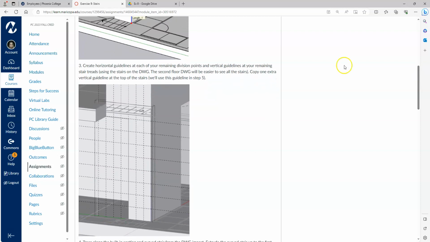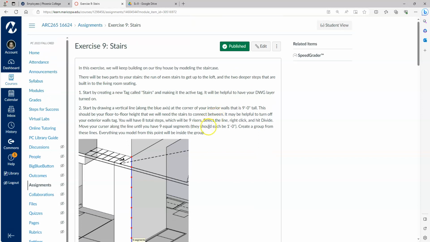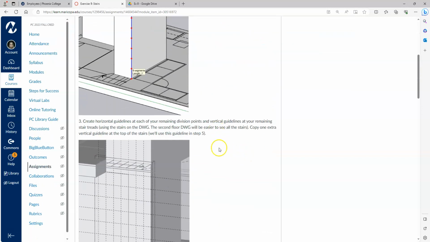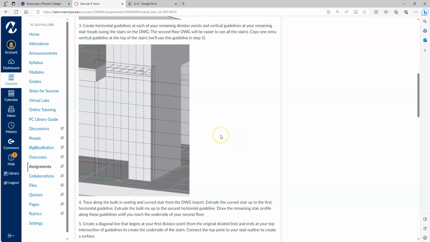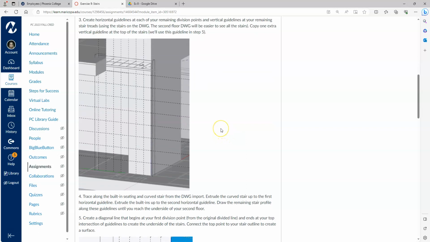We're going to create horizontal guidelines at each of those division points, and then vertical guidelines at the stair treads. And so for the vertical lines, it might be a little bit easier to use that second floor DWG because those are showing you each of the little stair treads.